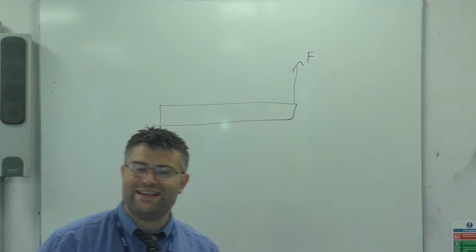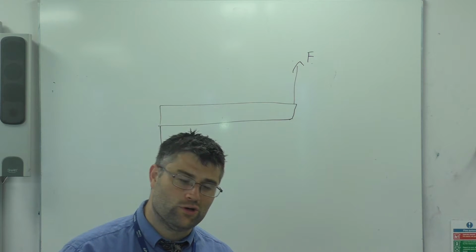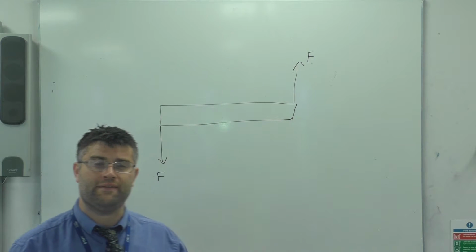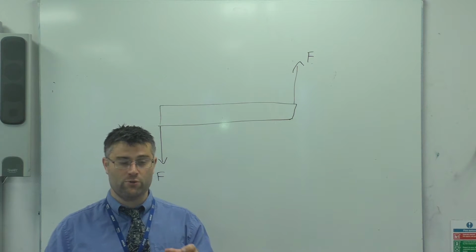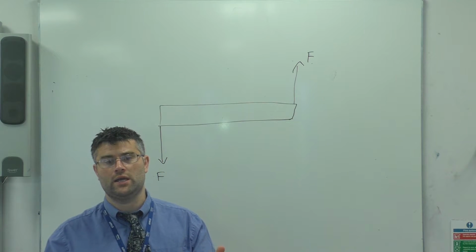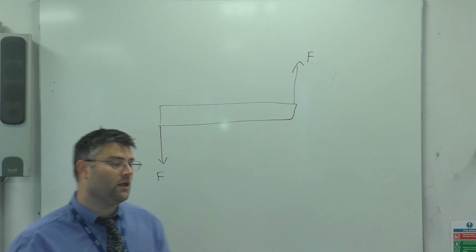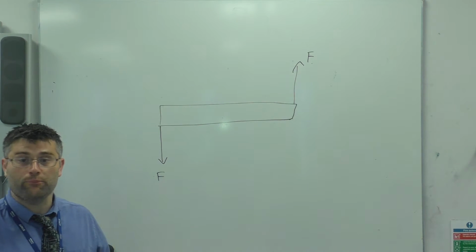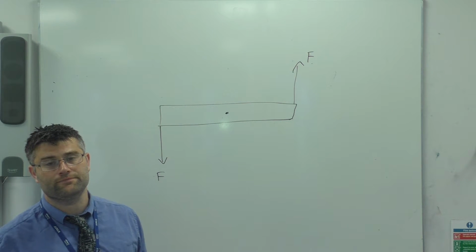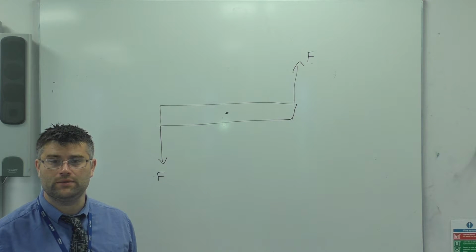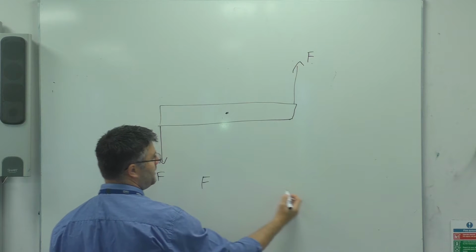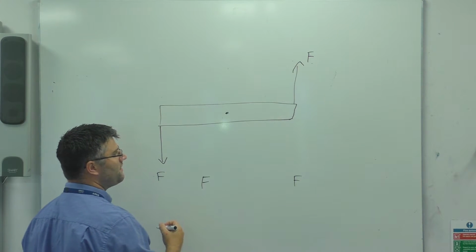Now, in order to understand the idea around torque, torque is essentially a leftover moment. Now, in the previous videos, we were looking at the idea about moments in equilibrium, where anti-clockwise was equal to your clockwise. However, in this case, if we were to assign a pivot, both of these forces are anti-clockwise. So they're going to add together. The force over here and the force over here are going to add together as moments.